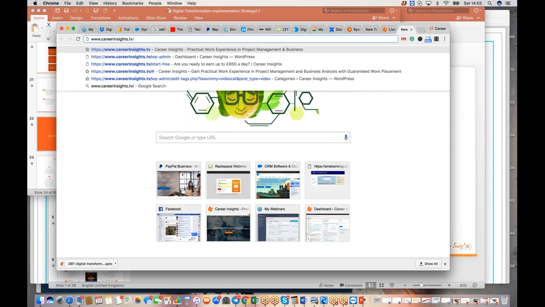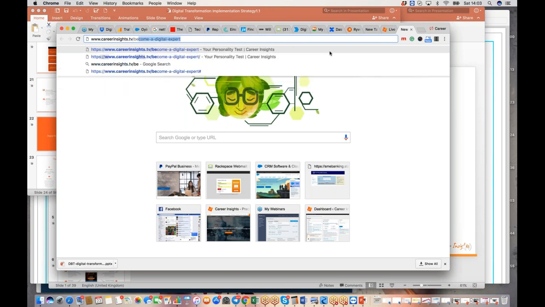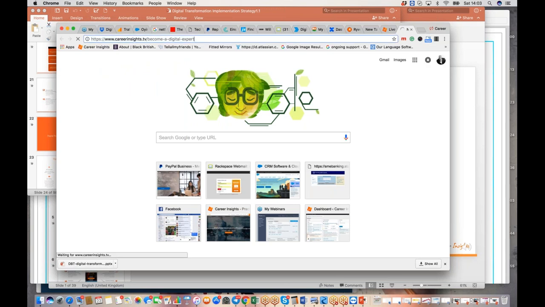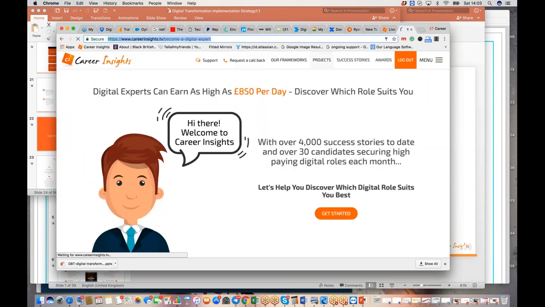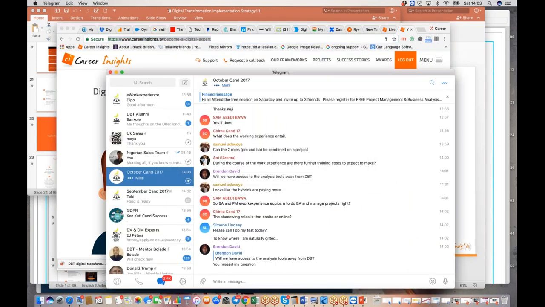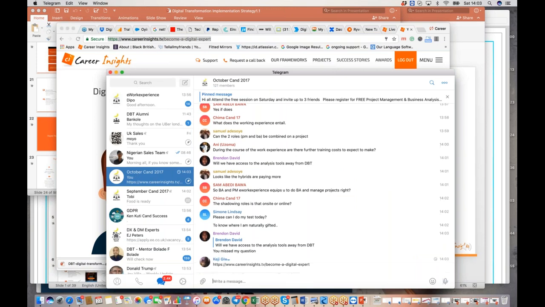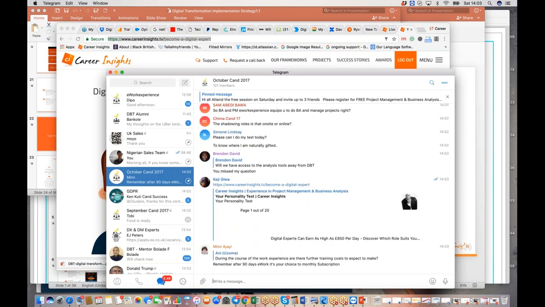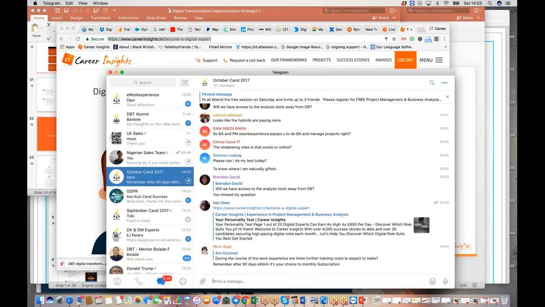Okay, so that's it. This is where you take your test. What you need to do first is log in. If you don't log in, this is what's going to happen. It will tell you your email already exists. So I'm hoping to God that you all remember your passwords now. This is how you take your test. Click on that link and you can take your test. The first thing you need to do is log in.